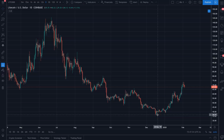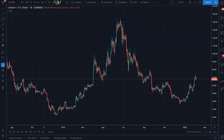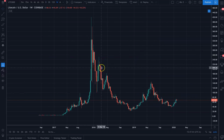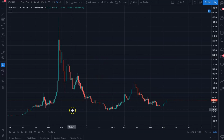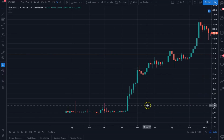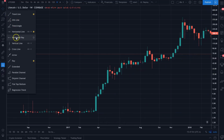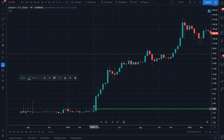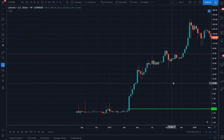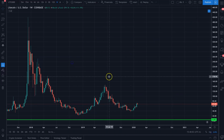That's just the way it works sometimes, right? But those would have been trades. I wouldn't have bought them and held them. I would have bought them and sold them on this rally. If we look at Litecoin on a weekly chart, and I'm just using Litecoin as one example, if we really go back in time here, I'm going to put this on a log chart so it's easier to see. We do have gaps on this thing way back here at $4.50, okay?